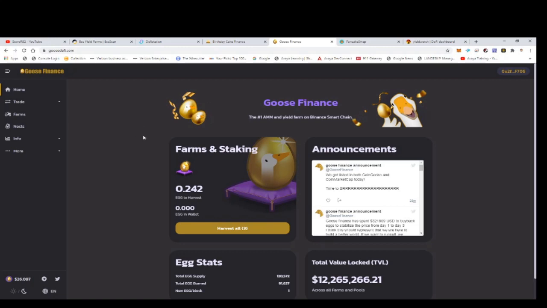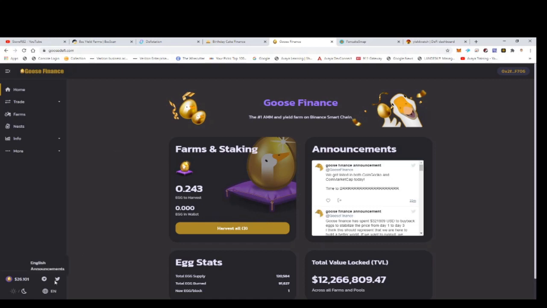I am invested in this one. Goose Finance is kind of a copy of Pancake Swap, but their big thing is they found a problem in the code of Sushi Swap and Pancake Swap and Ice Cream Swap that would allow the admins to move funds out of it. They published that code, kind of putting other projects on the spot. They said they took that code out of their project, and any other project that did not remove that code would be in trouble.